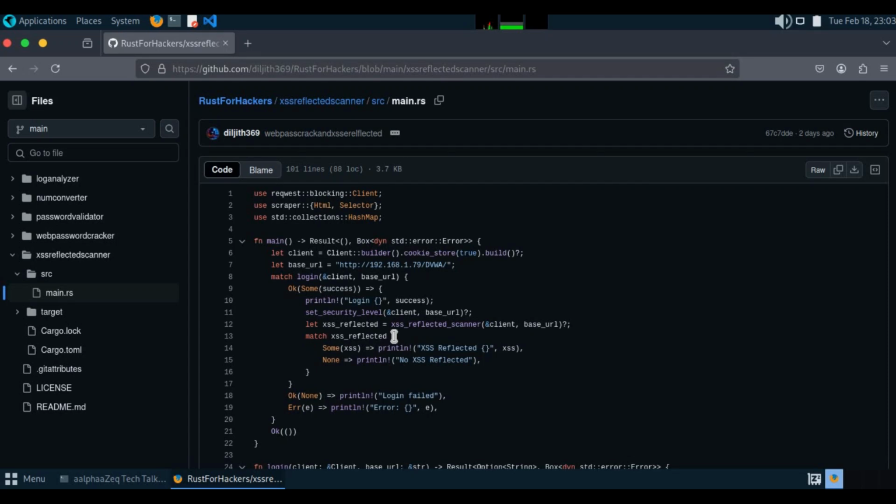Basically the logic is the same. The only difference is internal, on the application side. It saves in the database and comes back to the user session, so it will be persistent for the user session. Whenever the user logs in, it will be there until the user removes it. Until then it will be there as a payload, and it will execute every time the user logs in.